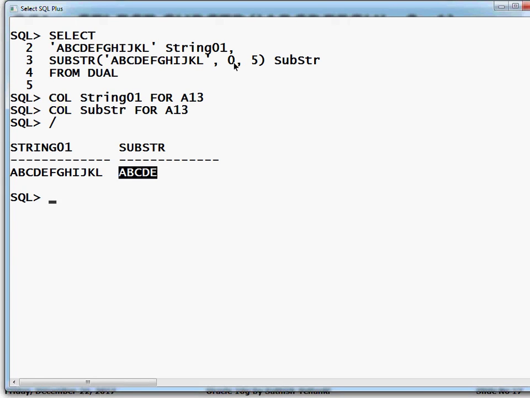So whenever we are working on the process, when the position is given as 0, it automatically converts the position to 1. Be very, very clear on those constructs. And from that position, it is picking up, including the position. So A, B, C, D, E is a substring of the main string whatever you have provided.